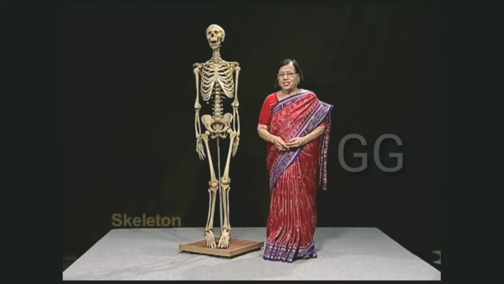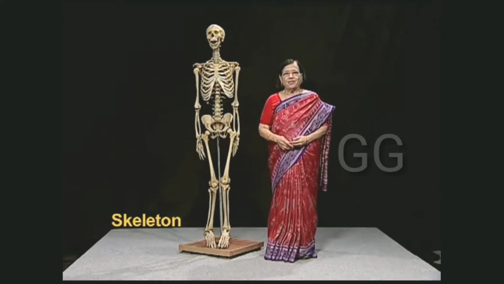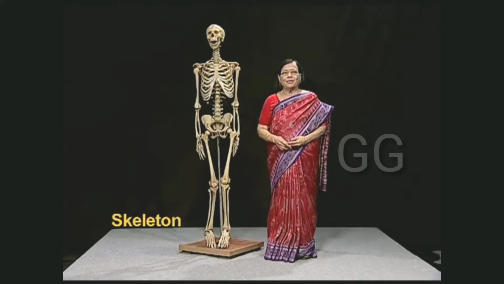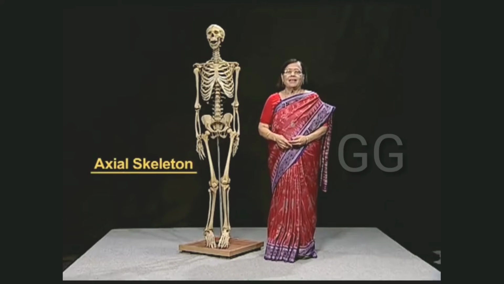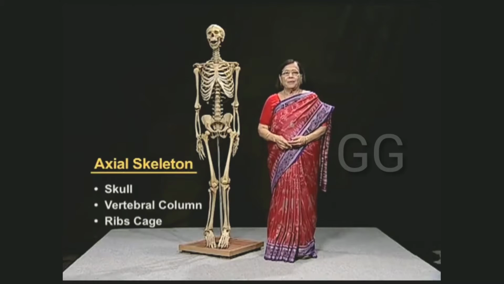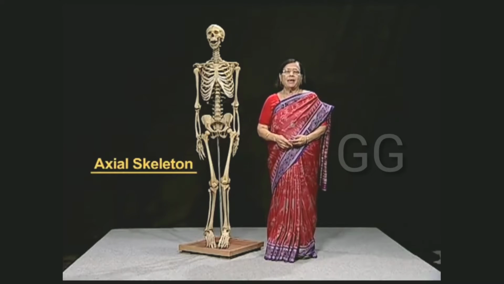Children, we have reached near the skeleton and I am quite excited to see all the bones in one vision, in one go. I am sure you are equally interested to know about the placement of these bones in our body, which we are going to discuss along with this skeleton. As you know, the skeleton has two main divisions: axial skeleton, in which come the skull, the vertebral column and the rib cage. As the name indicates, axial means axis, it makes the axis of the body, and that is our head, our chest and the vertebral column.